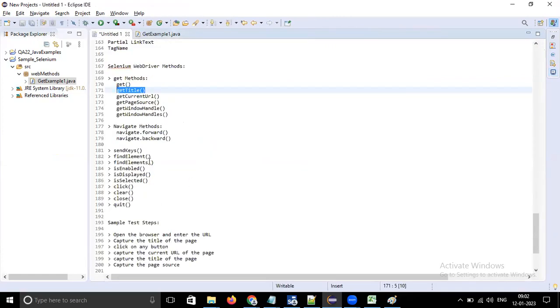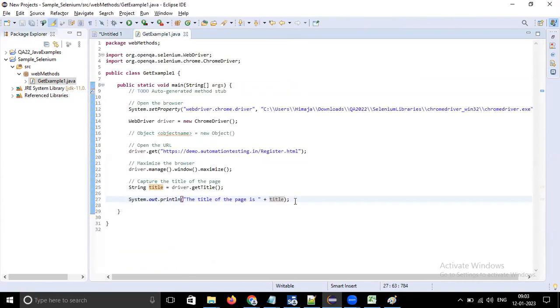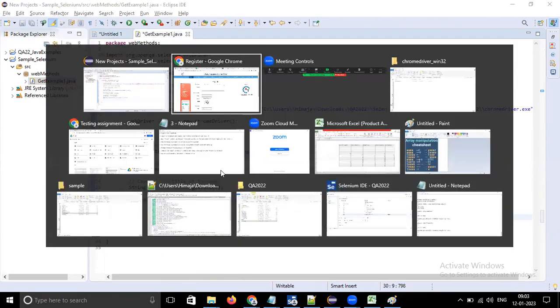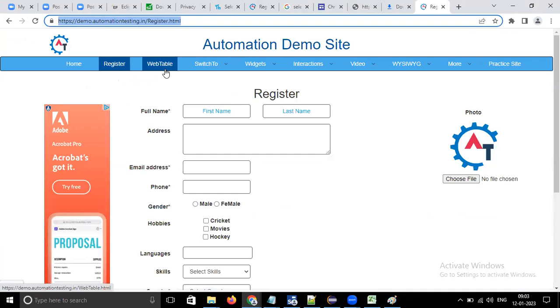So the next step will be: click on any button, then capture the current URL of the page. Now, important thing. So go to this website. I want to click on Web Table or any of the buttons here.